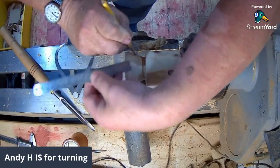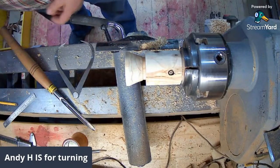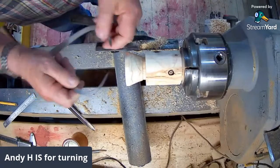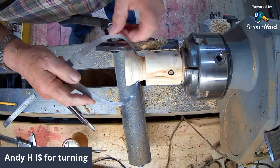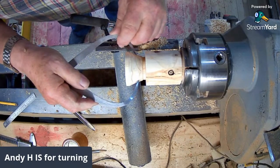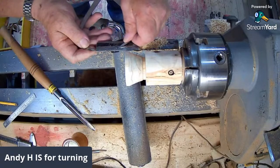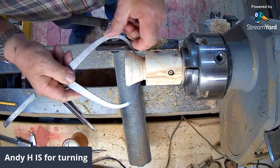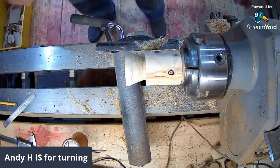Right, so 20 mils there, so it can't be. That was that one I set, wasn't it? So it's got to be 5 mil bigger than that, which it pretty much is. Let's set that to there, which is absolute minimum. And it's just there. Cool, I'm getting close. Okay, we're all right.